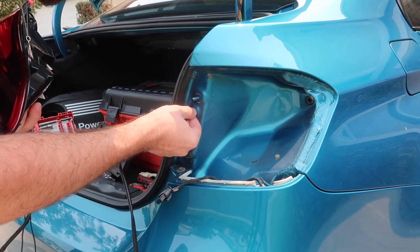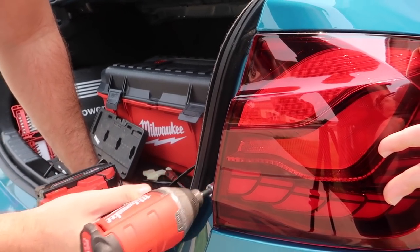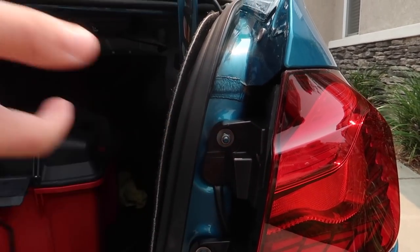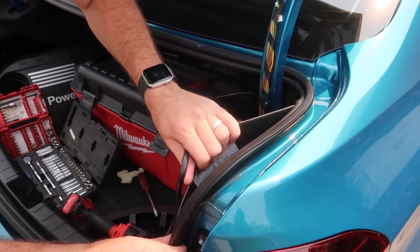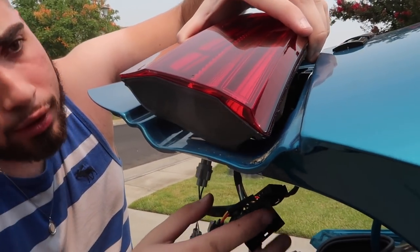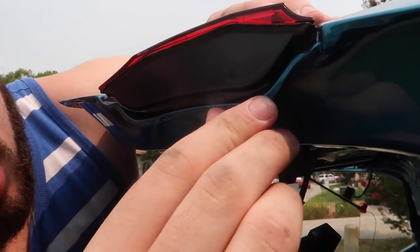We're going to feed the wire through here — go ahead and pop it in and feed it as much as possible, because we want less wire showing and more inside the trunk since the trunk gets covered up. That looks so good. Now that we have the wire through there, I just push the tab over the wire. As for this wire, we just keep feeding it. I'll push the carpet back in and try to make this as OEM as possible. There's also a little guiding pin — make sure that goes in first before you feed it all the way in.